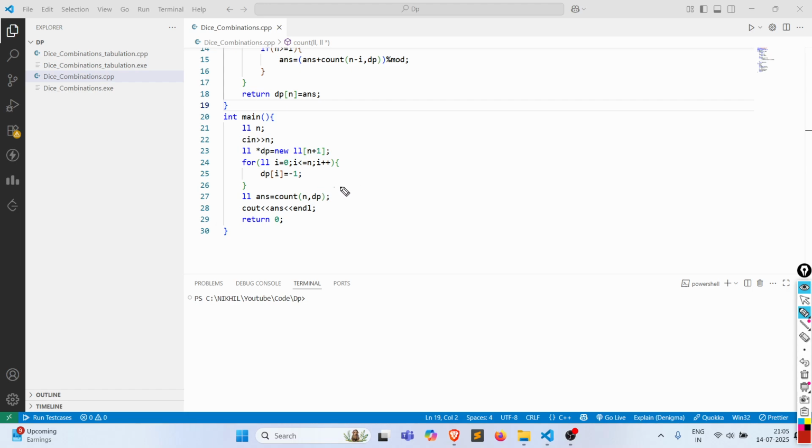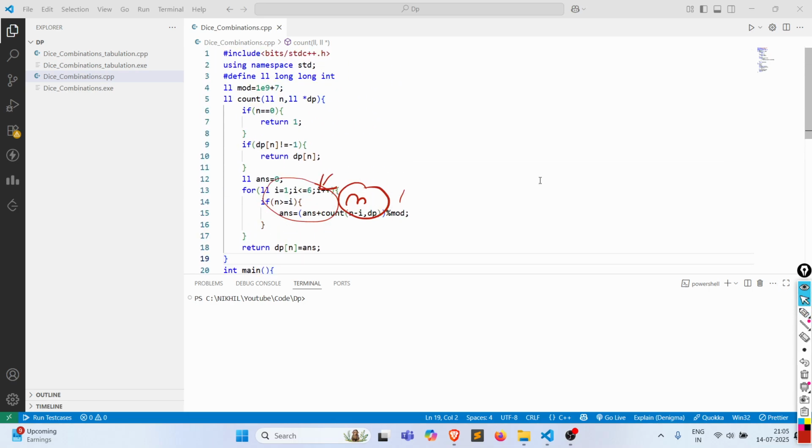I would like to tell you that it's not the case, and I will give you the feel as well. What I'm saying to this function is: just tell me the answer up till n, the number of ways to make n.